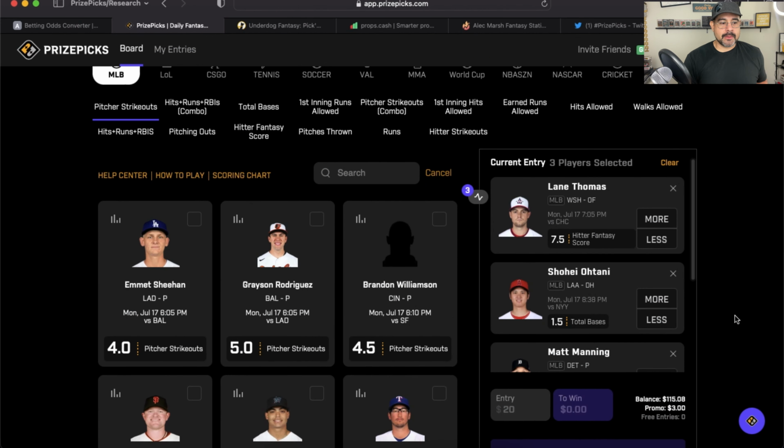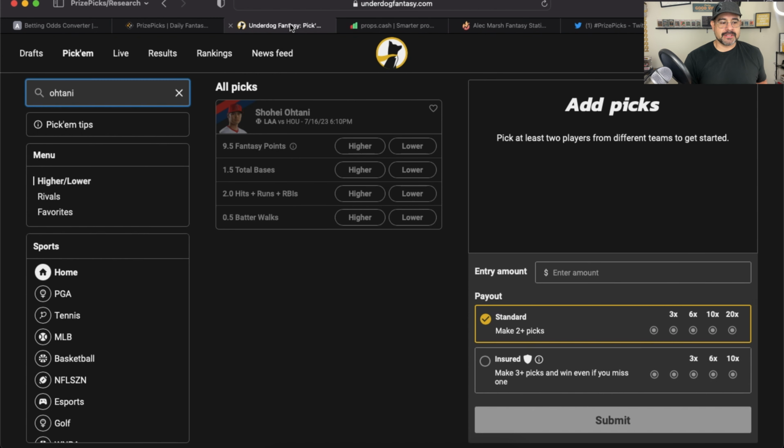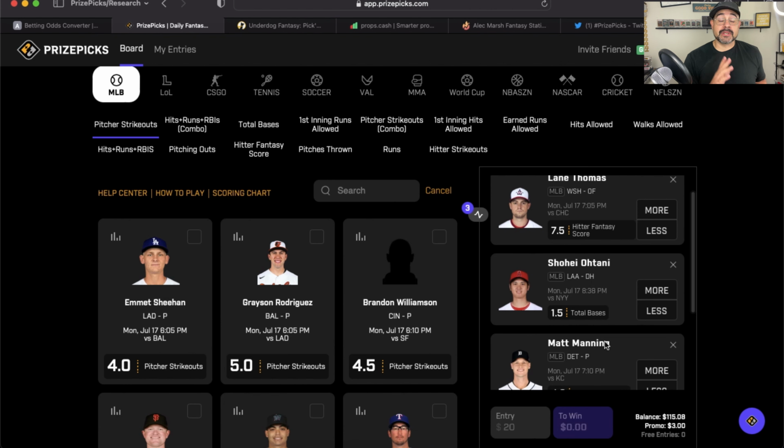Okay, here we are over on the PrizePicks dashboard. Let me just show you really quickly the play that I wanted to talk about on Underdog. It was going to be Shohei Ohtani's total bases prop sitting at 1.5. We also could have looked at his hits, runs, and RBIs sitting at 2. All that got taken off the board. So instead, we look for it on PrizePicks, and there it is. This was not showing for me earlier today, which is why I deferred to Underdog. Then Underdog took it off the board, and now it's on PrizePicks. You've got to be able to pivot with all this movement.